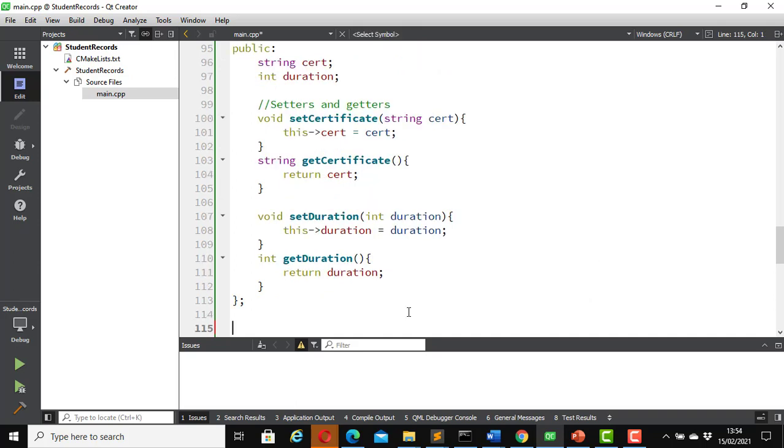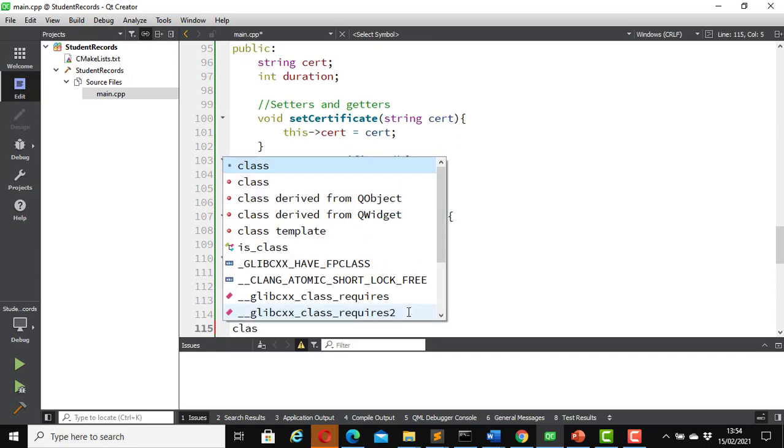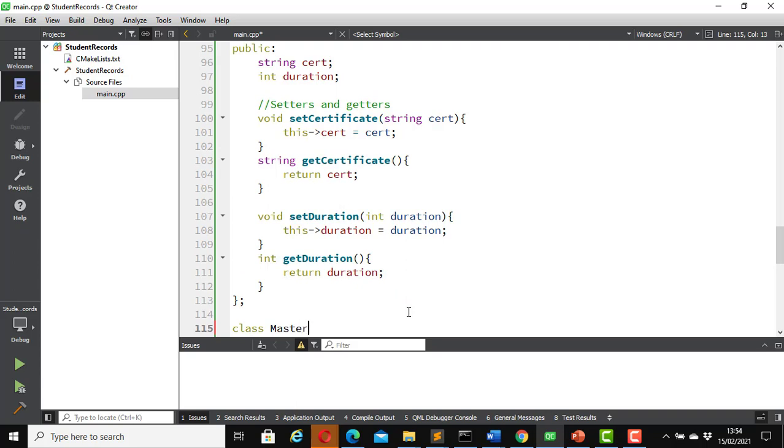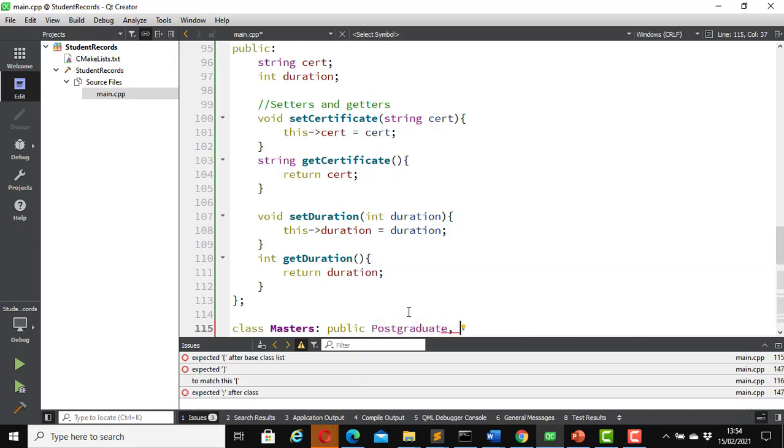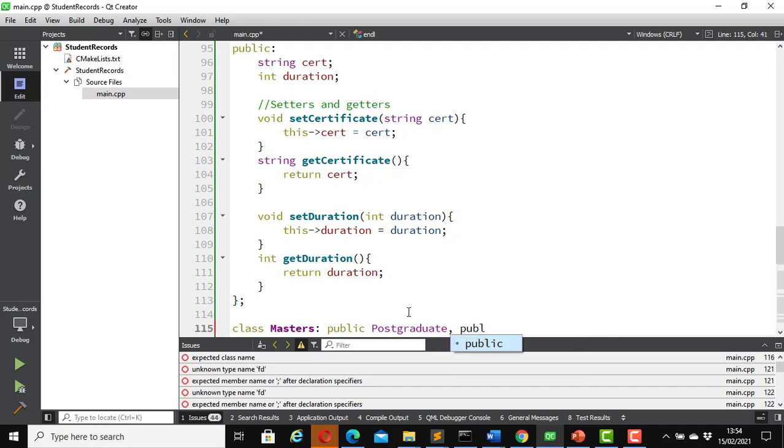Now the master's class is going to inherit from the postgraduate class. Class masters, public, and it's going to inherit from the postgraduate class, and it will also inherit from the student class. Public.